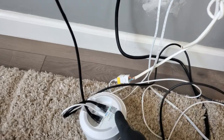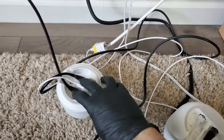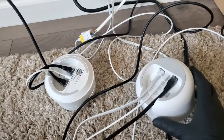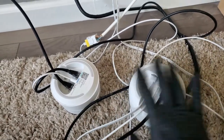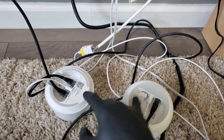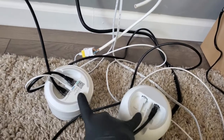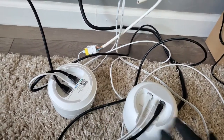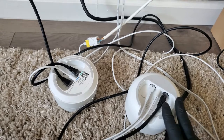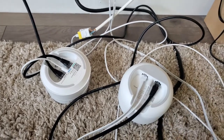And then from here, I have another cable going straight to the. So this is just a temporary fix. It's not ideal. It doesn't help having the two routers in the same room at all. For now, we're just gonna try to take care of that, and then eventually we wanna move this router to a different location, further away from the. On the other side of the house.